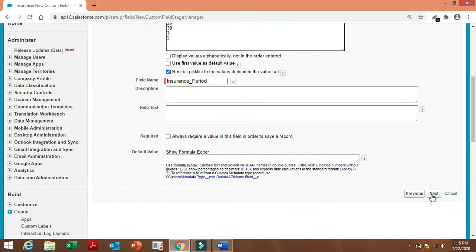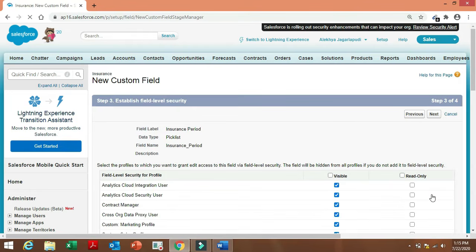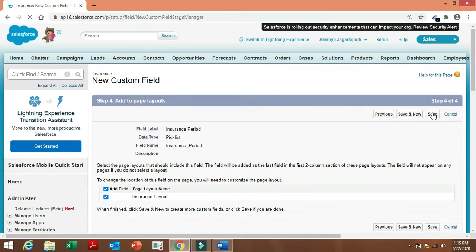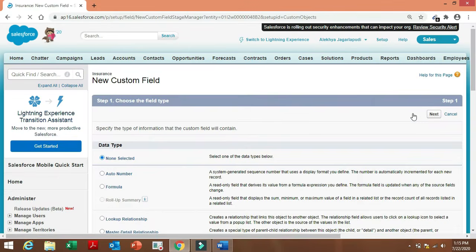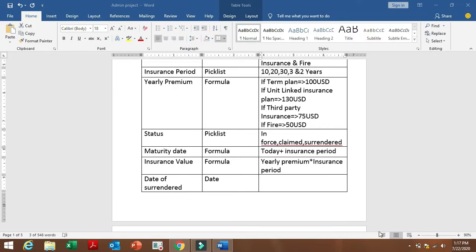Next. I think this is field level security. It's default. Save and move.